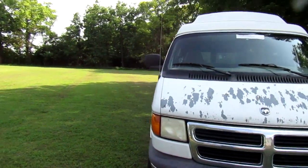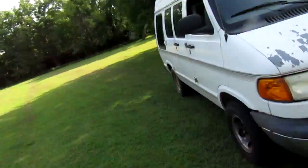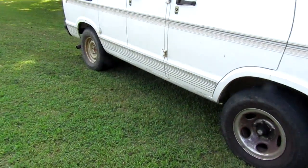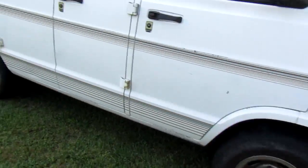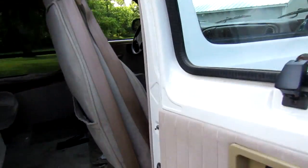Alrighty. Well, I got it tuned up, got the oil changed in it. I figured I'd give you guys a walk around. What we have here is a 99 Dodge Ram 1500 with a 3.9 liter in it. I think she's a good looking van. She's got the high step ceilings in it. Everything works on it, but the air conditioning doesn't work. It's got a hole in the line.